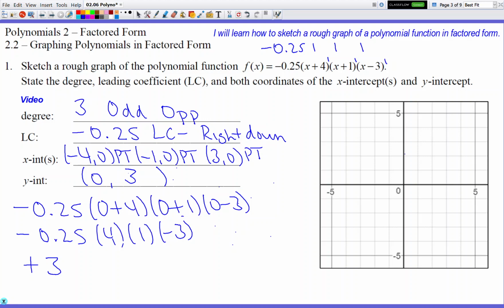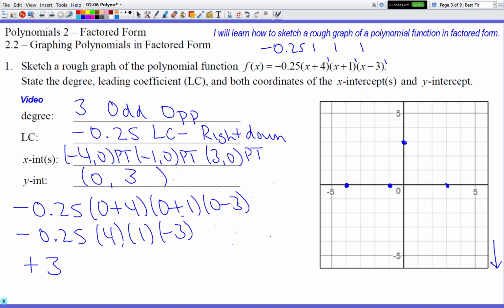Okay, so the majority of the problem is done, and now all that's left is to graph this graph. So let's start putting our dots. So negative 4, 0, negative 1, 0, and 3, 0. And we have a y-intercept at 0, 3. Okay, we know our right side arrow faces down, so I'm going to put a little arrow facing down on the right. And because my right side arrow is down, what direction is my left side arrow going to be pointing in? Is my left side arrow going to be pointing down as well?